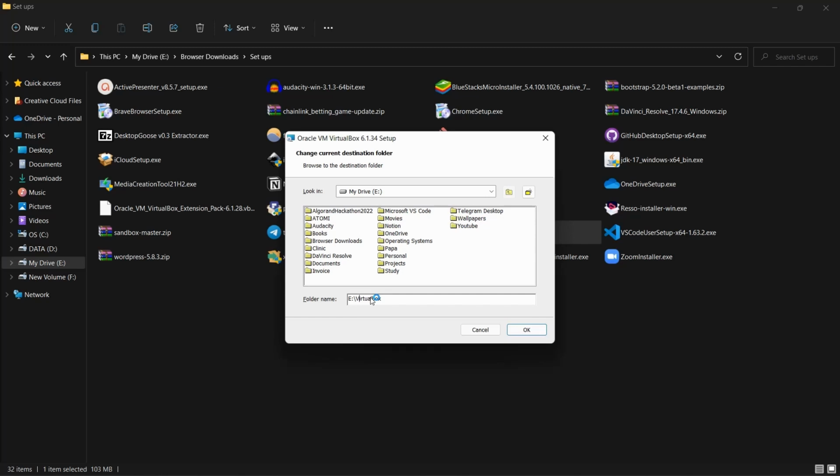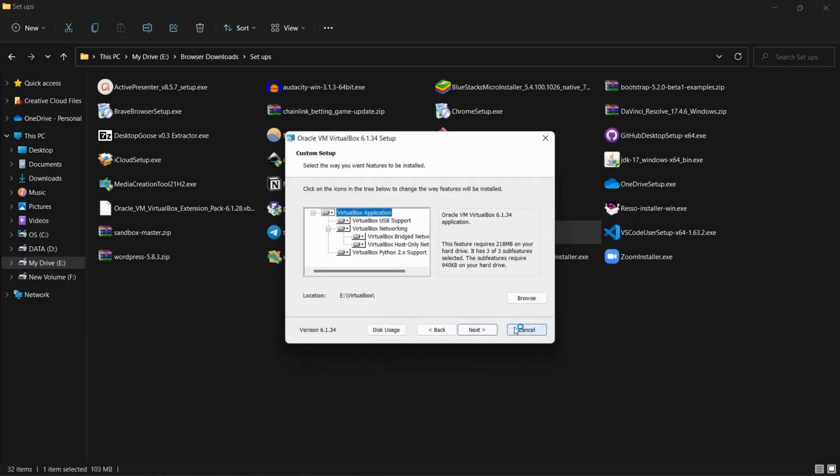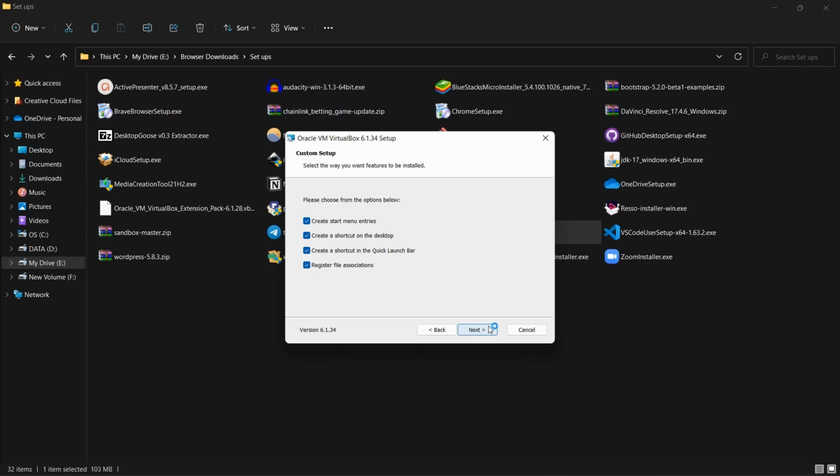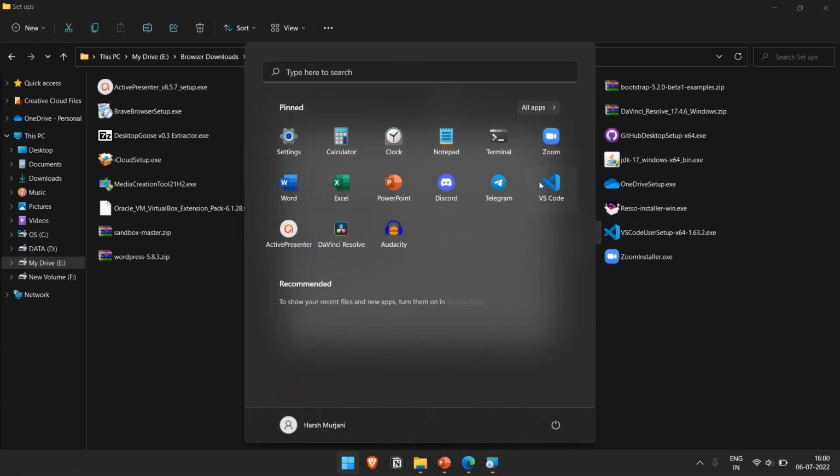Then I will choose the location and then click OK. And then click next. Now if you want to have a shortcut of this software on the start menu, that is here.